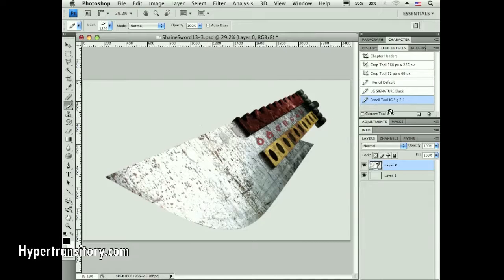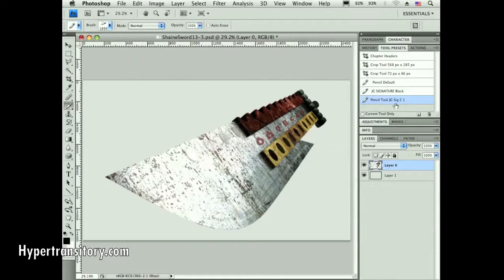And so as you can see, I've got this selected. It doesn't seem like anything's changed, but I'm going to click over to some other tools here. Now I've got my pencil default, and that's not my signature. This is taking me to a crop tool. If I click back on my pencil tool that I just made, well, I'm back. And that's going to be in every file that I have, every file, not this one, any other file. I can always go back to my tool preset and pick that.